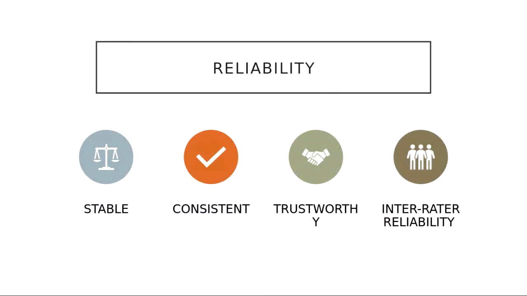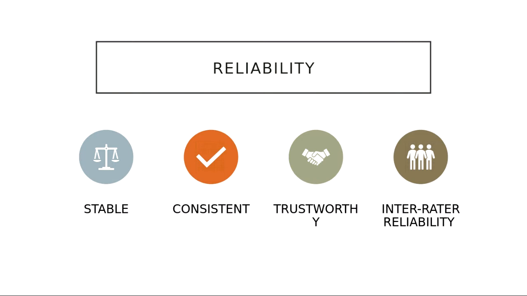So regardless of the method of behavior measurement you choose, you want to make sure that method is reliable. It should be stable, it should be consistent, it should be trustworthy. You should be able to trust the results that you get from that measure. So for example, if you were to step on your scale one time and it says 135, you step on the scale another time it says 150, you step on the scale again it says 142, you know that your scale is not reliable. You can't trust the results because every time you step on the scale, you're getting a different result.